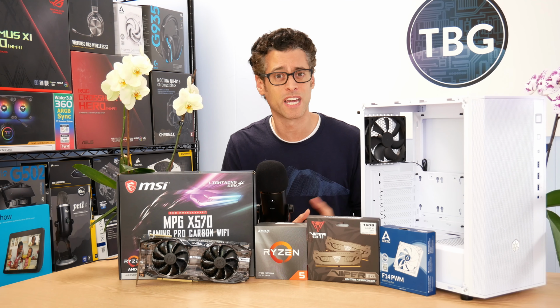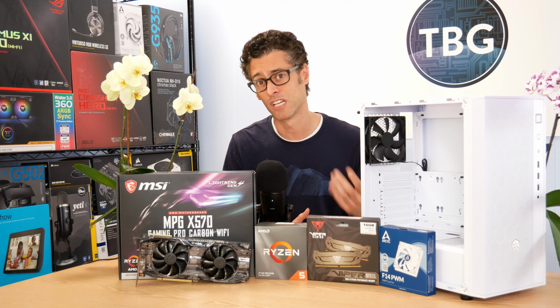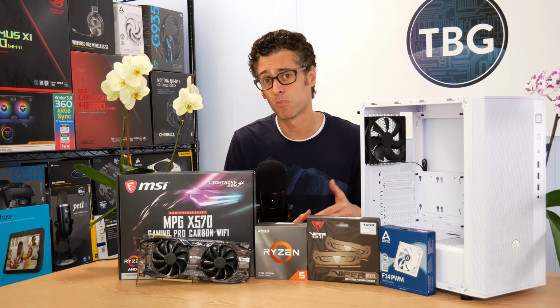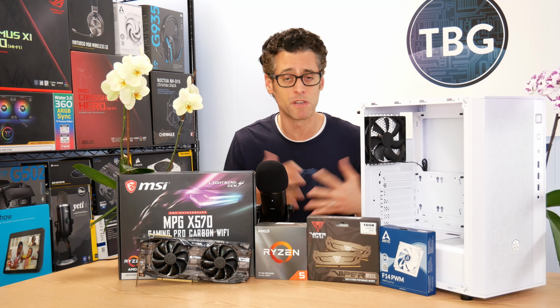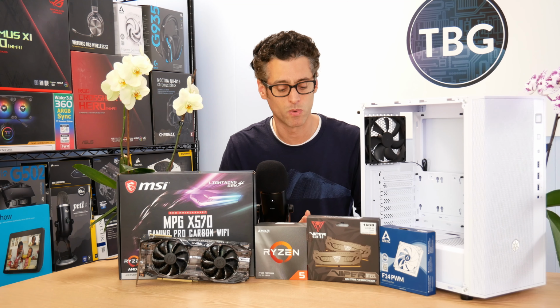The one advantage you'll get is a PCIe Gen 4 slot and a PCIe Gen 4 M.2 slot for your graphics card and your SSDs. I don't think that's a big deal at this price point because you're not going to be getting really expensive solid state drives, but it's nice to know that it's there for the future. So again, B550 coming really actually before the summer starts in 2020.